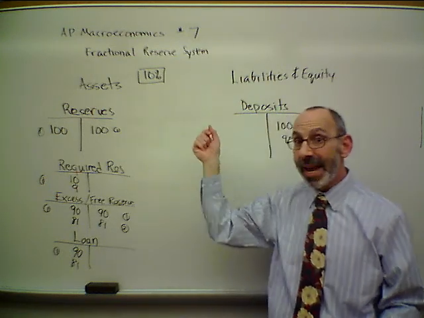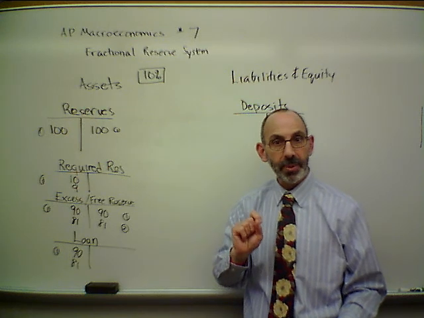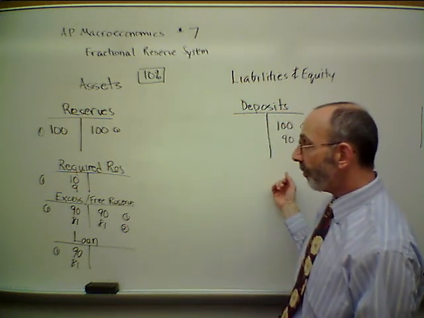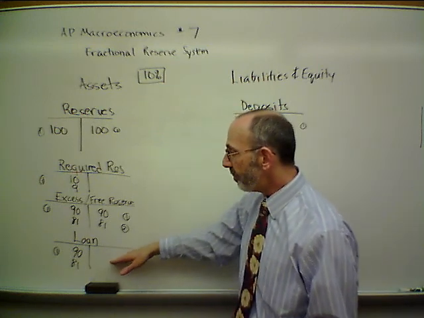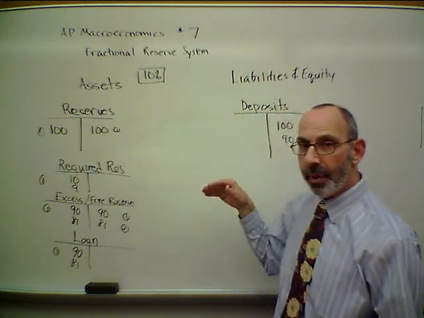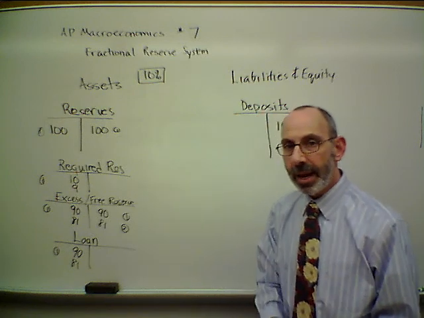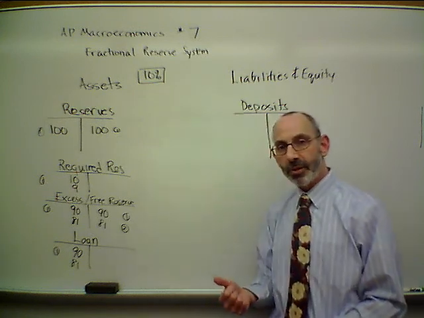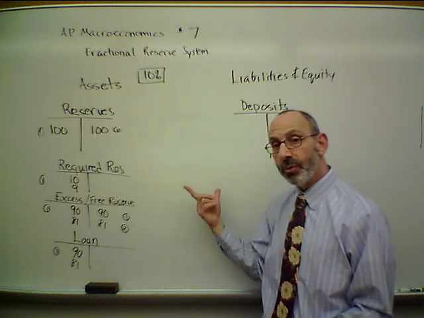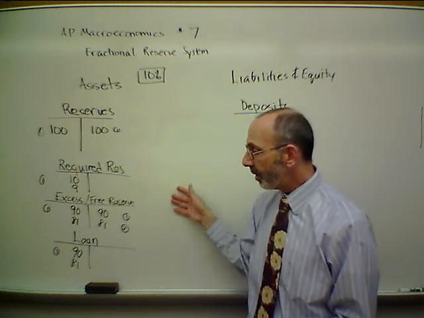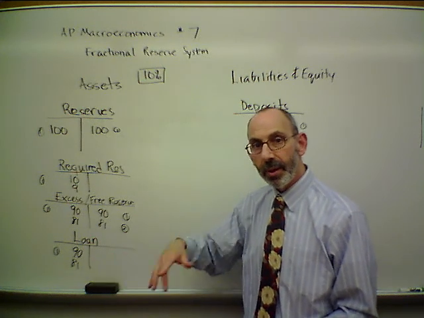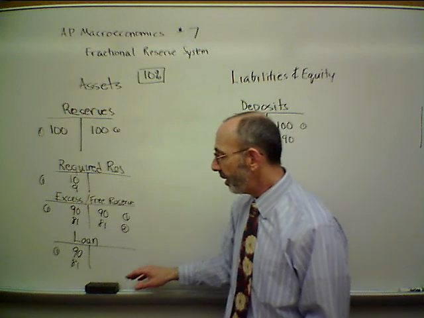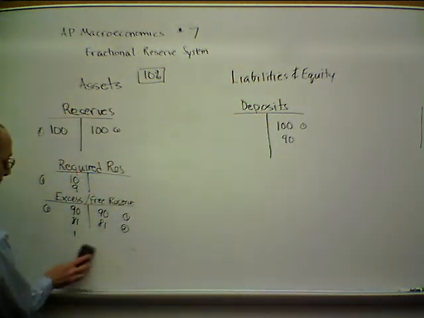If someone takes money out of the system, this could be a question on the AP, takes something out of the system, all this reverses itself. Money disappears, loan disappears, reserves disappear, and you go the other way. It's a little more complex. I don't imagine you'd have to do this full thing for money going the other direction. It could, but it's very important that you are able to use T accounts to show what happens here. The final point of all this, if we go through all of these things, you'll then come up with this relationship.